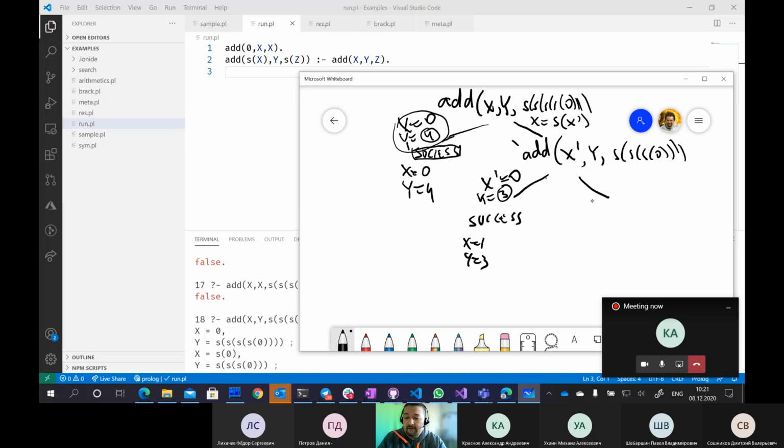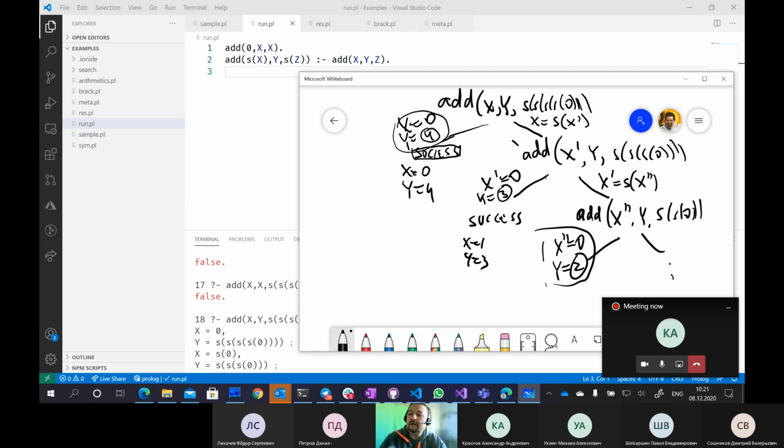Here again, if we have the second branch, we would say x prime equals S of x2 prime. And that would be add x2 prime y S of S of 0. Again, x2 prime equals 0, y equals 2. Another solution.